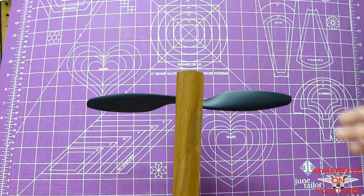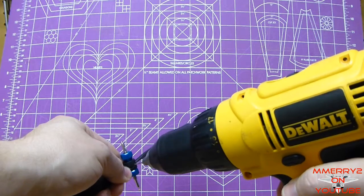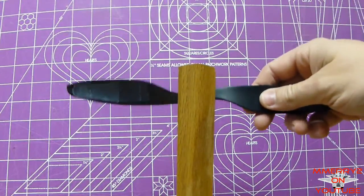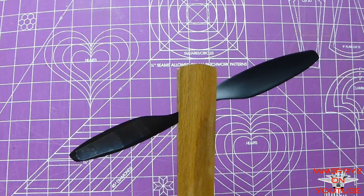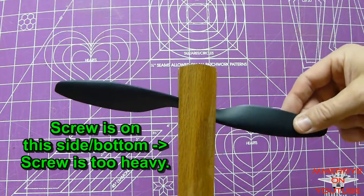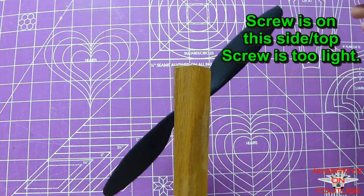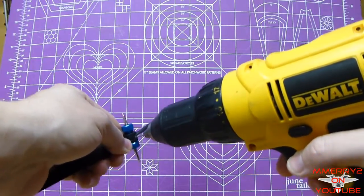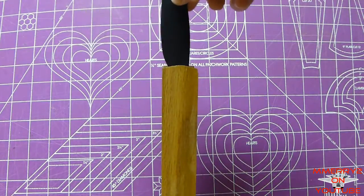I will choose to add weight to the lighter side. Find a small wood screw — a surface screw works well too. Drill a small pilot hole in the prop hub and screw in the screw. Test for balance again, starting with the screw on the top. Let go of the prop in any position and it should stay fixed. If the screw goes to the bottom, the screw is too heavy. If the screw goes back to the top, it's too light. Increase the screw size until the prop balances — you might need to increase the pilot hole size. I got this one balanced; notice how you can let go of the prop at any position and it stays fixed.